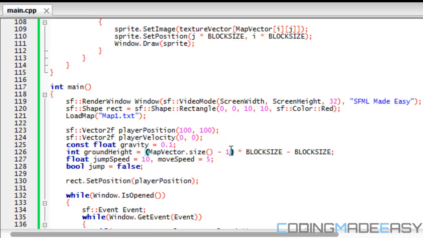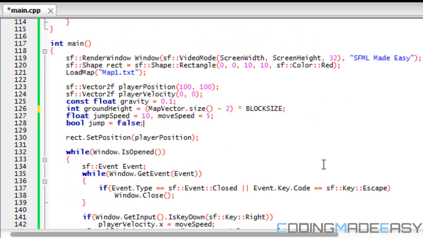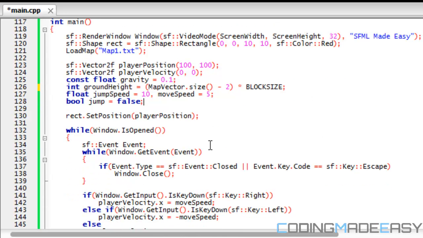Or you could do map size minus 1 times block size without this right here. And if you don't want to have the minus thing right there, then for the vector map tutorials you can just do minus 2, and then your player will land in the correct position.